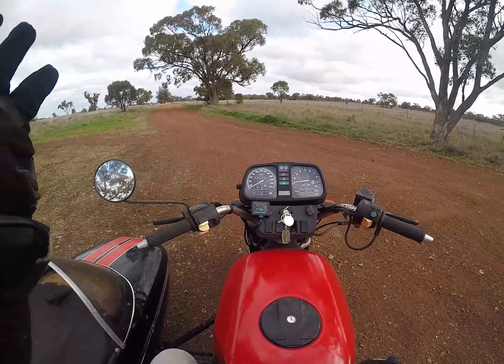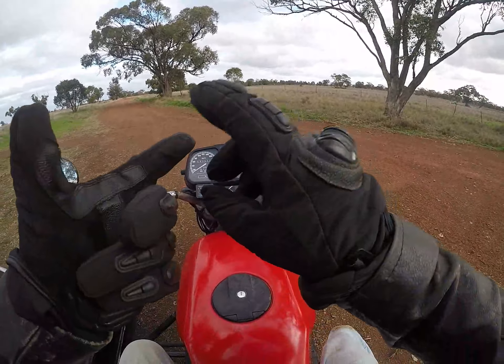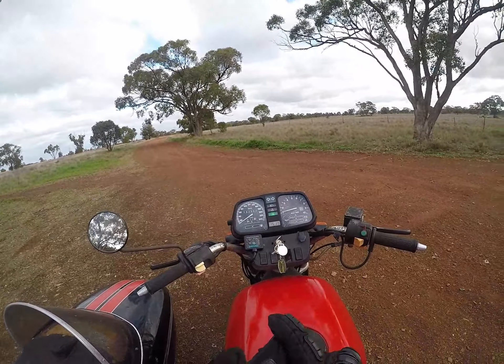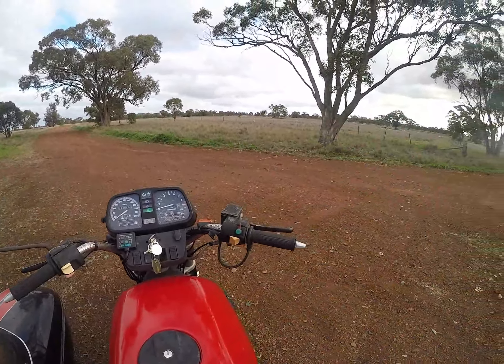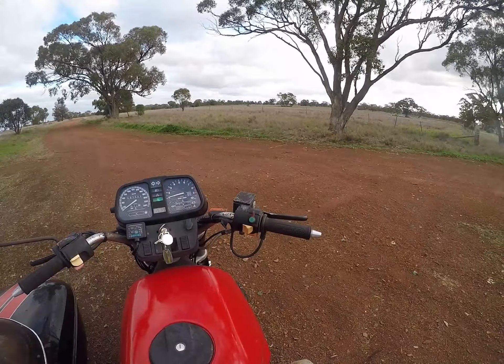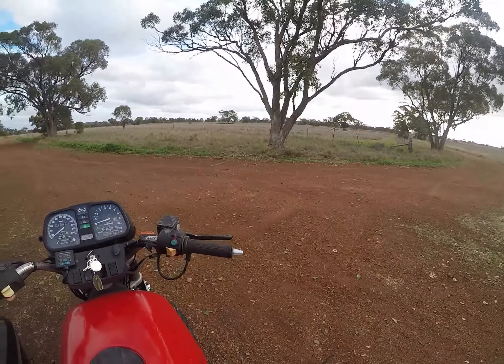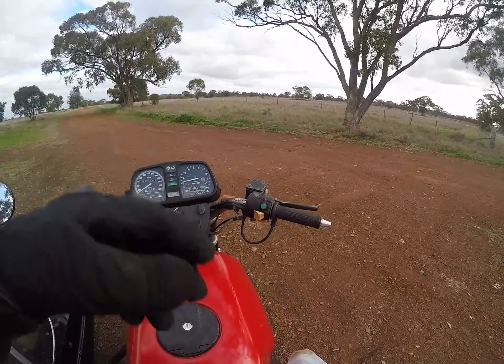A couple of trail bikes as well, and they're fine. I said to them, look, you're happy to come around my place and ride around there, but if the dog chases and catches you, she'll bite you — so that gave them something to think about. I said just don't come too early, don't come too late, all through the middle of the day you're fine. They're all learning to drive and ride and it's a good place to do it — you wouldn't want to stop them doing that.